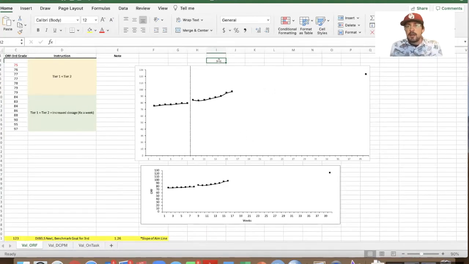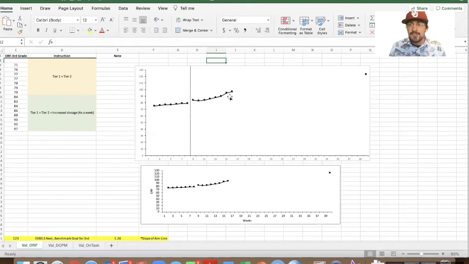Another graphical element that could impact our visual analysis of our progress monitoring data is the ratio of the X length to the Y height. And this team of school psychologists have been doing research in this area. And what they found is if the X axis is too short in comparison to the Y height, our type 1 error increases. And what that means for our purposes is I am more likely to say a student is responding when in fact they are not responding. So we might end up thinking a student is fine when they are not on track to meet their end of the year goal, merely because we're looking at a distorted graph.